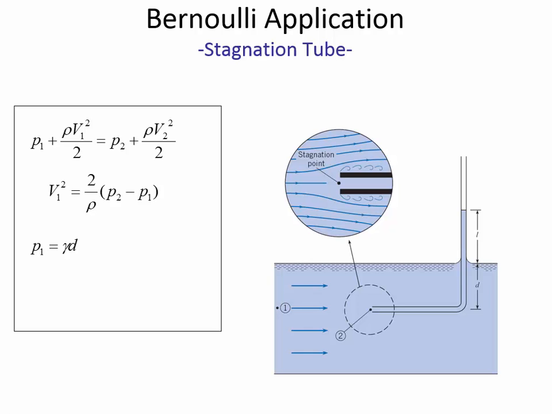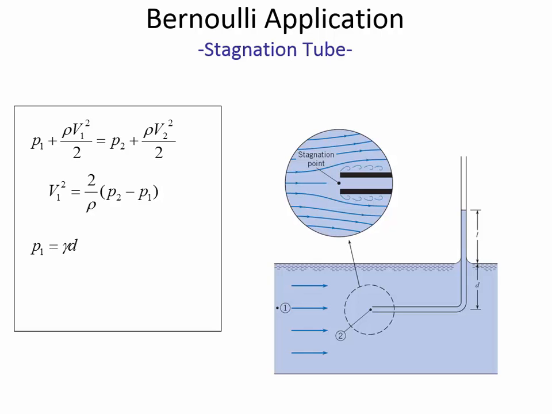And what we know about the pressure at 1 over here, before the velocity has been exchanged for additional pressure, roughly speaking, we could say that the pressure at 1 is equal to the depth multiplied by gamma. Now, this is where we're on a little bit of thin ice, because what do we call this equation? Hydrostatic equation, right? So this hydrostatic equation is valid when fluid isn't moving. But at location 1, the fluid is moving. So it's not static conditions. But it's still a pretty good equation for knowing the pressure at 1.